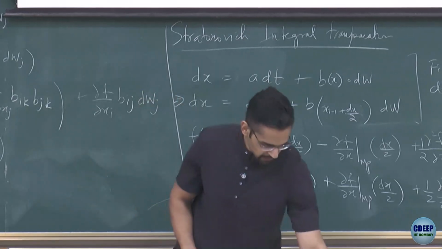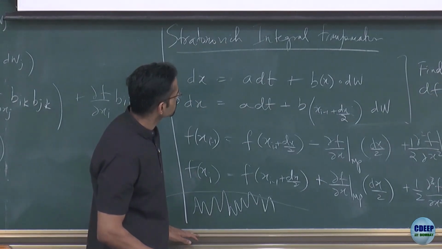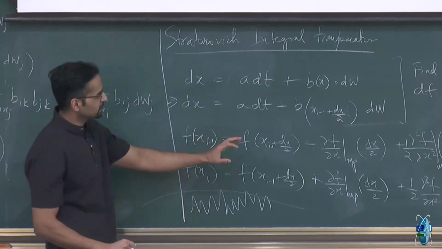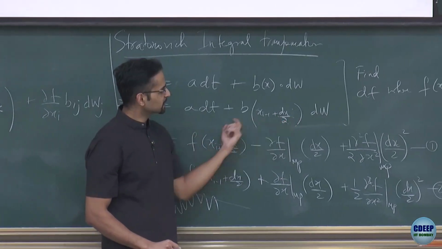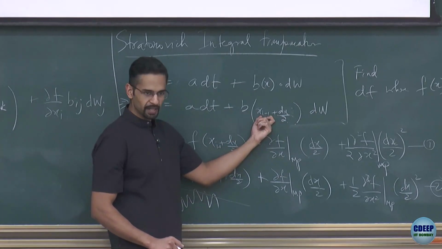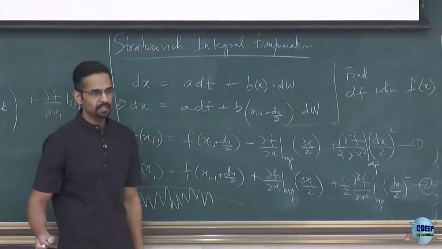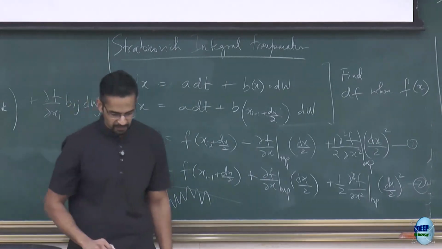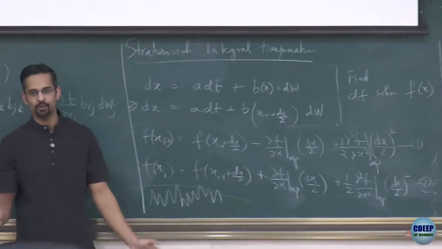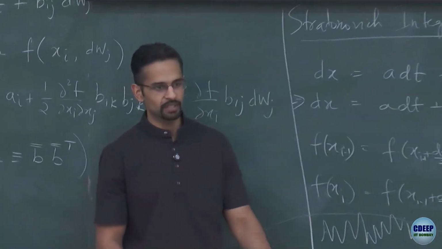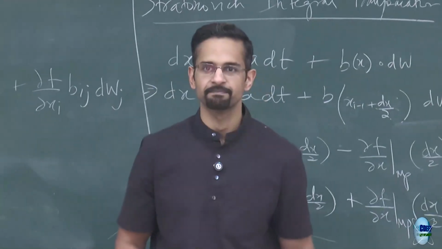Okay, so this is what we're going to do in the next class. I think we can take it up there, because you will see that it has to do again with the treatment of this. So B is evaluated at the midpoint. If we can somehow replace this with B being evaluated at xi and account for that difference, then we will get an Ito equation. But how to do that is a little tricky. Okay, so that's what we look at in the next class. And then once we know how to transform Stratonovich to Ito, then we can just look at Ito problems and then use Ito calculus to connect SDEs to the Fokker-Planck. So we'll stop here. We'll take that up on the next class.